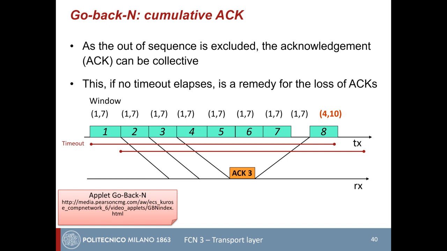With selective repeat, it is different. But in any case, here in these examples, we don't use the cyclic numbering. So you can see that we go from 1 to 7, then 8, and so on. That is a little bit simpler than in reality. All numberings are cyclic and should be dimensioned in a correct way.